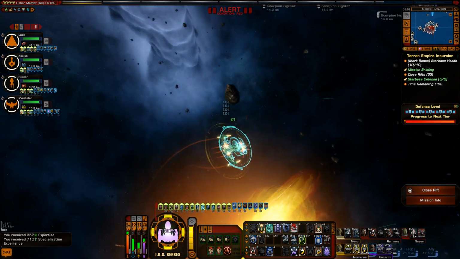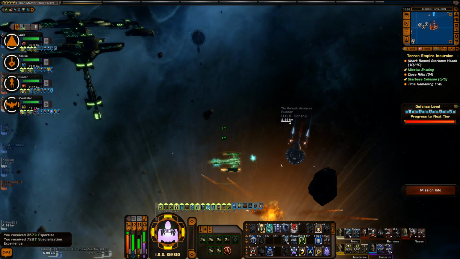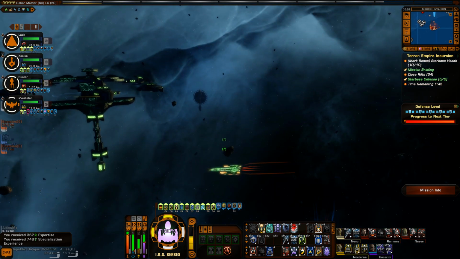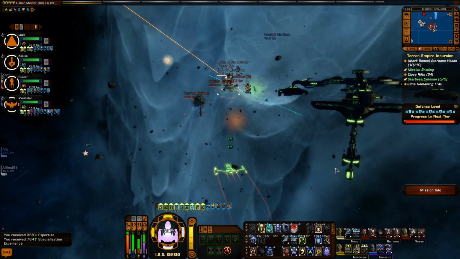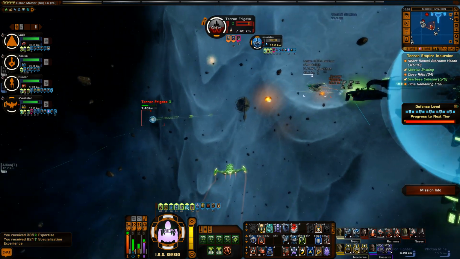Okay, I need to heal up a little bit here. Oh, he already closed it. Firing station plasma lance in 3. Still doing good. This group is quite good, keeping everything under control here.